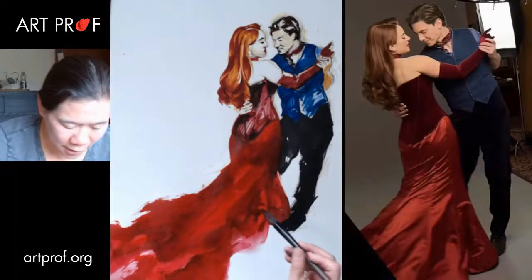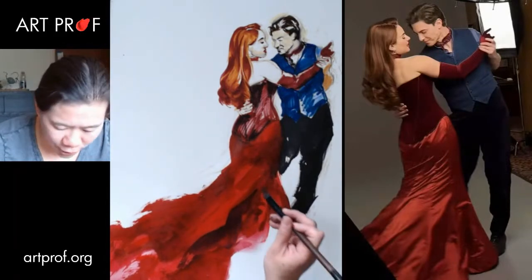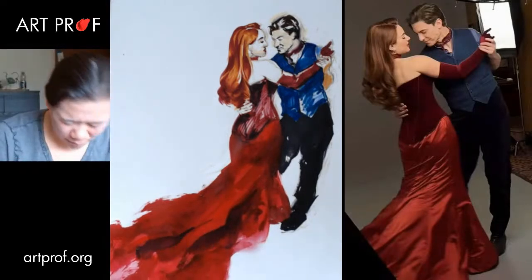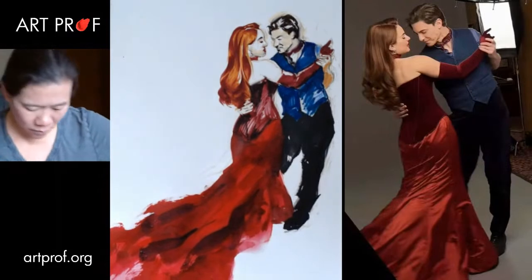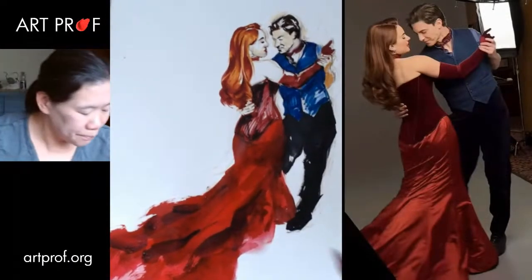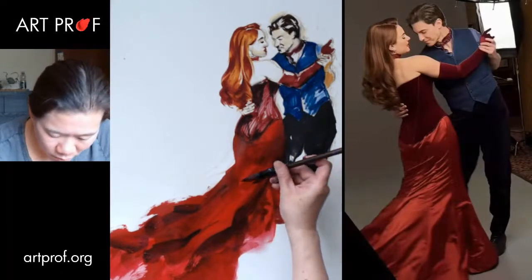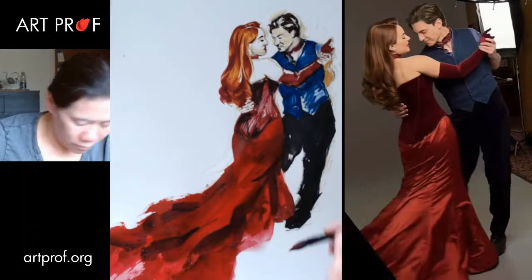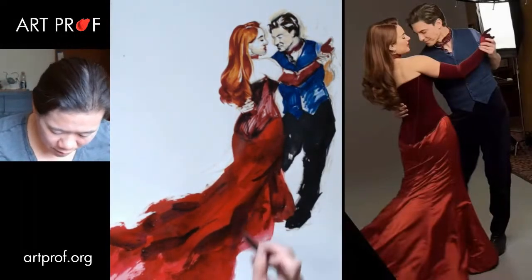And here I'm going to be more careful, because I do want to get more of the structure of the dress. I think that's pretty important. Yeah, that's good. I needed that value. Value that dark is helping. I think this shape, that's like the darkest shape, so I gotta get that really in there.